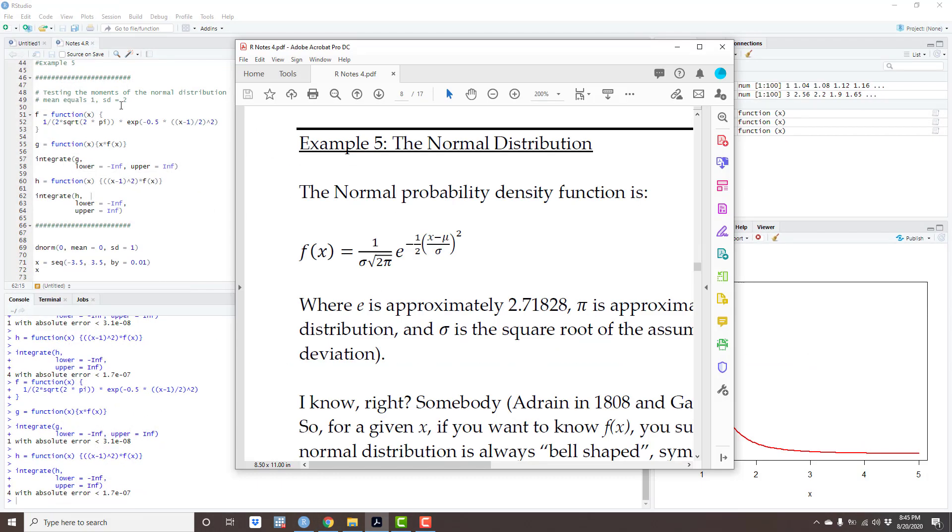Okay, so I created this code to test what I just said. Basically, I'm gonna write down this equation in R and I'm gonna choose mean equals one. So instead of mu here, I'm gonna put the number one. And I'm gonna choose the standard deviation to be two. So instead of this sigma here, I am going to put the number two.